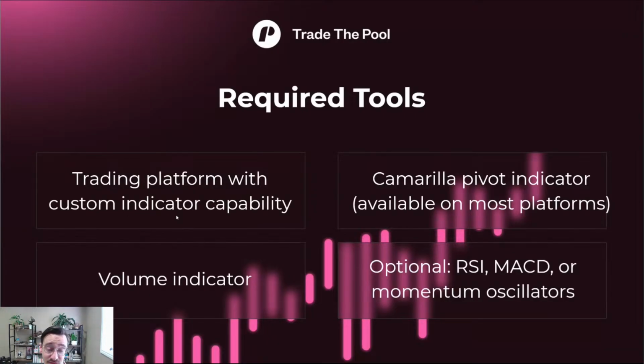And then last but not least, we have some optional indicators. I think an oscillator is the best, but any kind of supplementary indicators just help build confidence, like we're always looking for. So RSI, MACD is great. I think these fit very naturally with them. But I also, of course, use my traditional volume profile, my moving averages, all the basics.